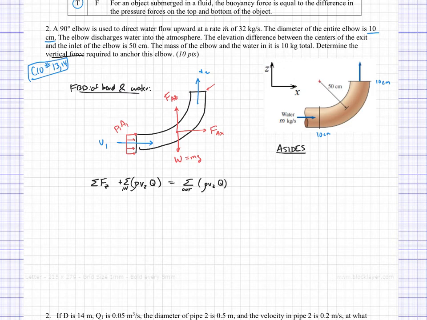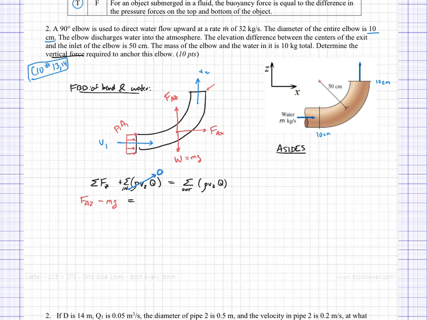So let's see here. The forces in the vertical, I've got the anchoring force, I've got minus the weight, and that's it. For the in, I don't have anything in the Z direction, so this is 0. Actually, I should do that in blue if I'm keeping my fluxes in blue. And then that equals, now we'll do the fluxes in blue.